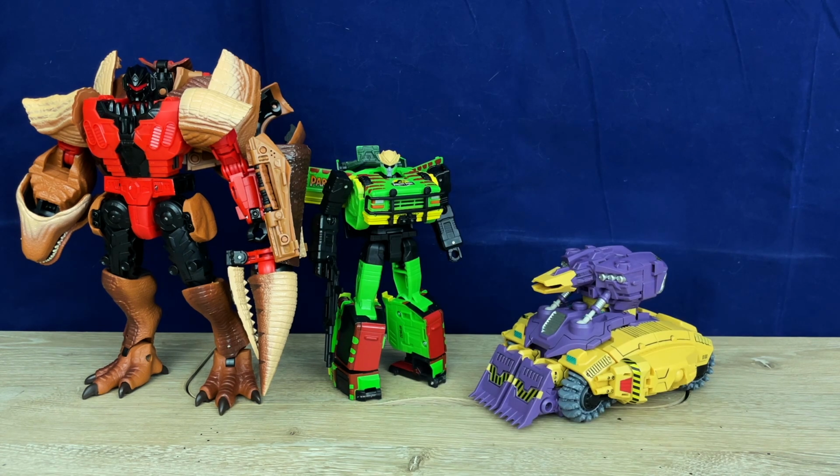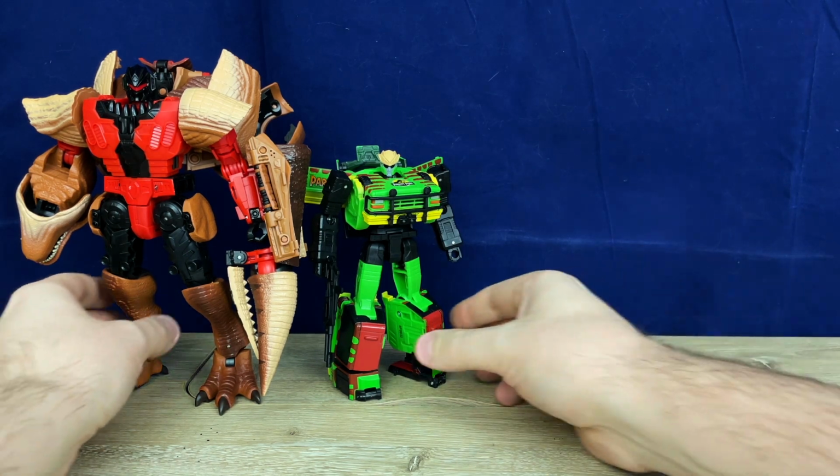And here they are with the duck tank. Okay, I'm done.